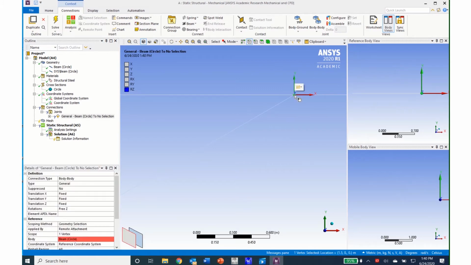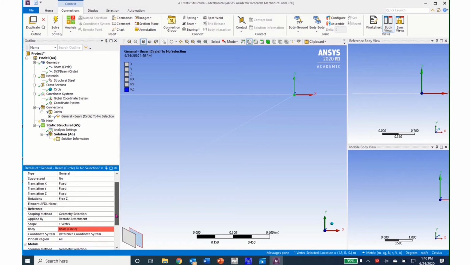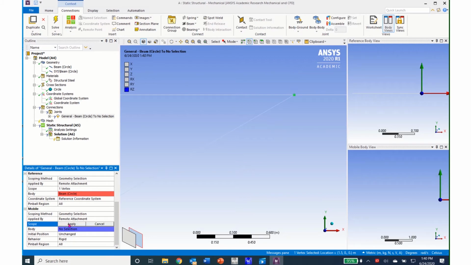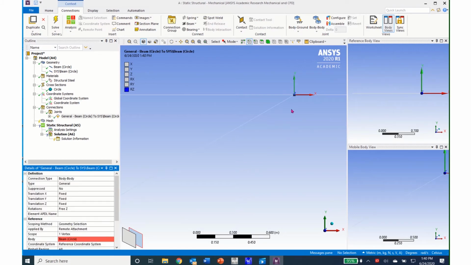Now I'll click this vertex again, but instead of clicking on the front plane, I'll click on this second plane and scroll down and enter this in as the mobile scope. And so I now have my coordinate system defined and my connection defined. I'm ready to go do my static structural.